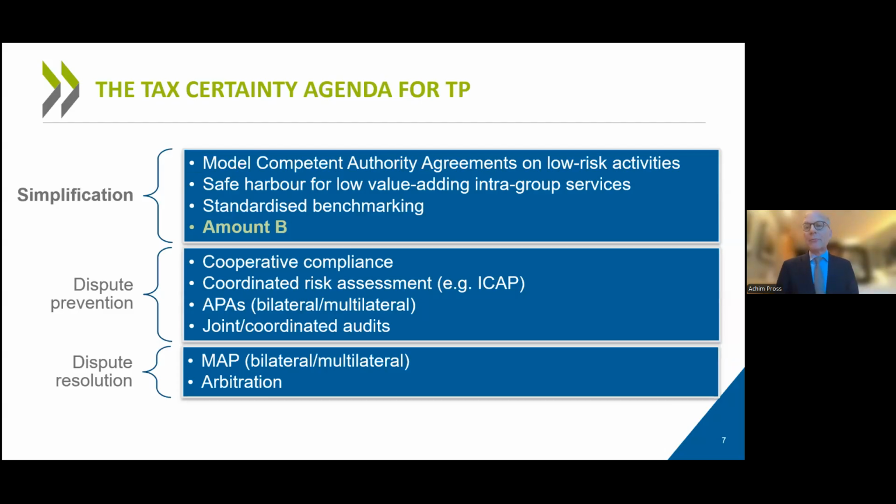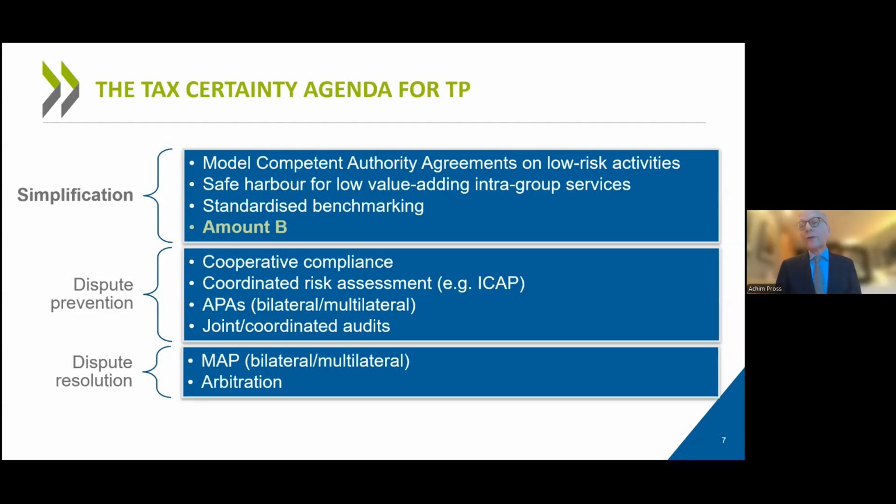So if we then look at Amount B, and I hope you see this now, Amount B is a part of the simplification journey. If the taxpayer can apply the rule because it is sufficiently simple, if the tax administration agrees, and importantly also the tax administration of the counterparty jurisdiction agrees, that is clearly the A plan. You don't need to spend resources on compliance work. Business can do its business, which is what it's supposed to do.